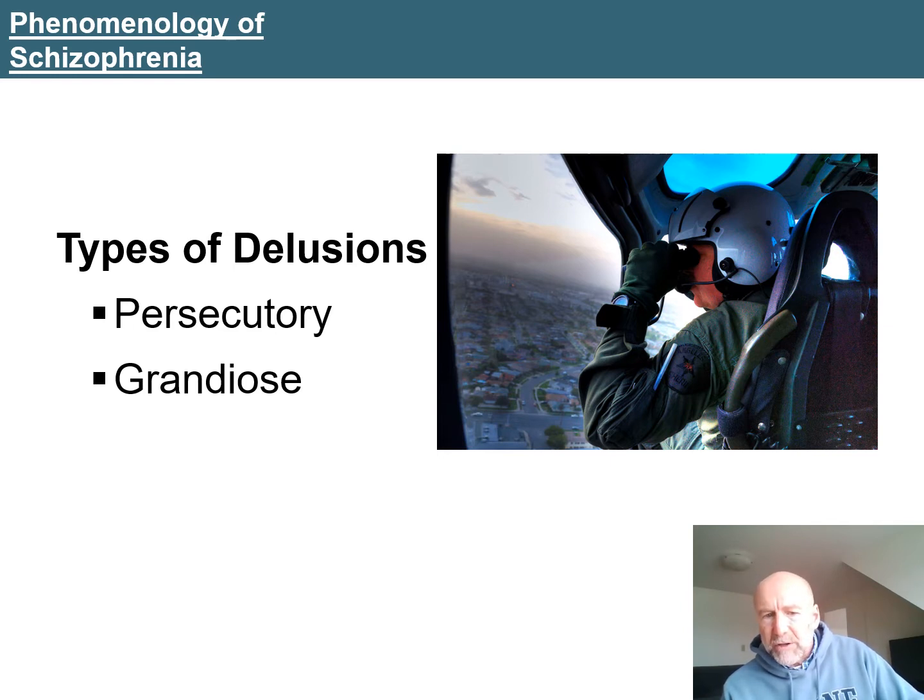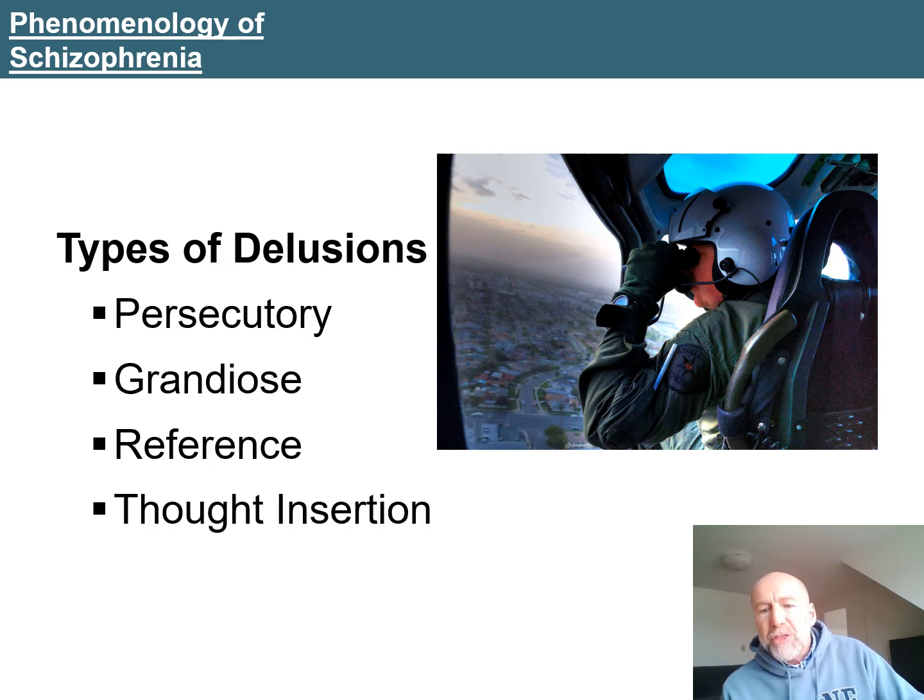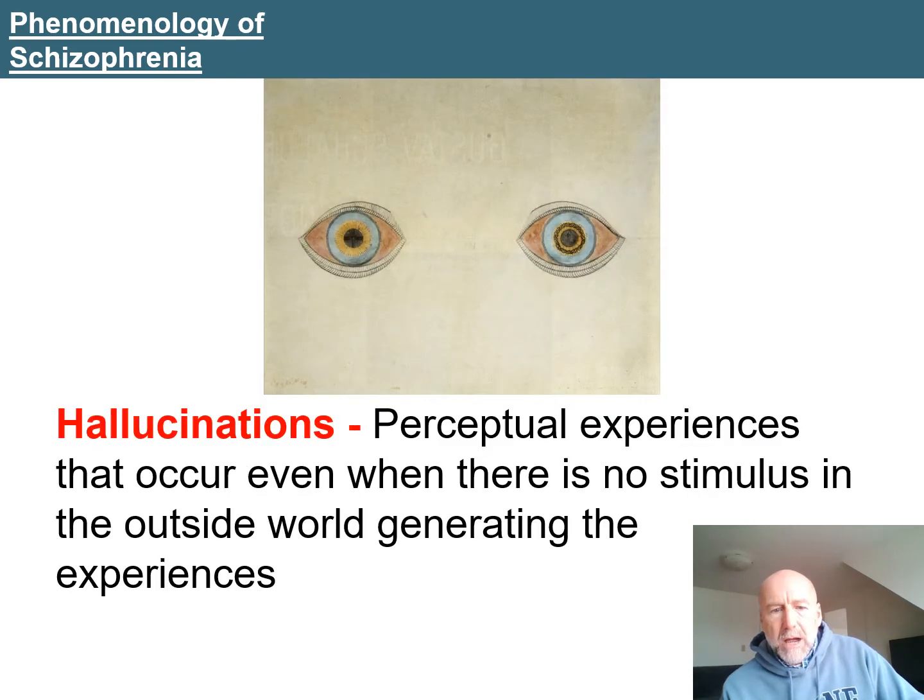grandiose delusions, people believing that they're the king of the universe, reference delusions, for example, people believing that everything is referring to them, that song on the radio is being played just for them, and thought insertion, the belief that people are reading their thoughts. People have entered their minds and are reading or controlling their thoughts.